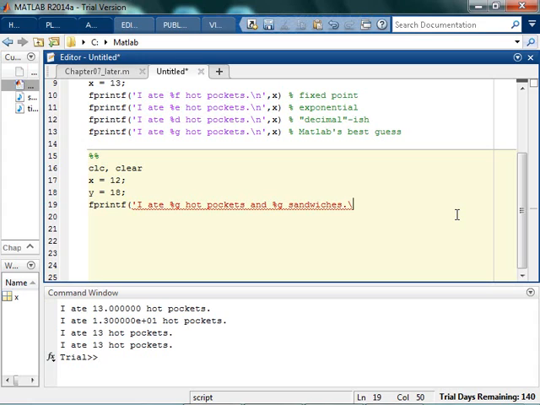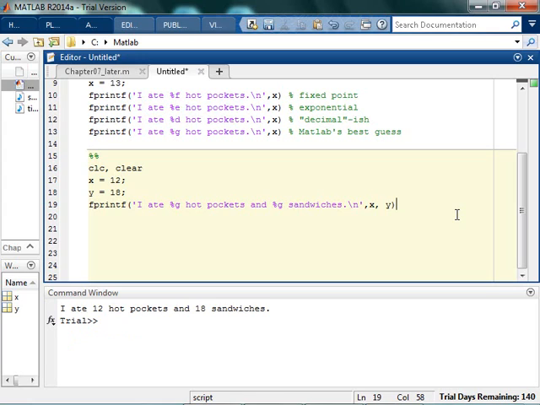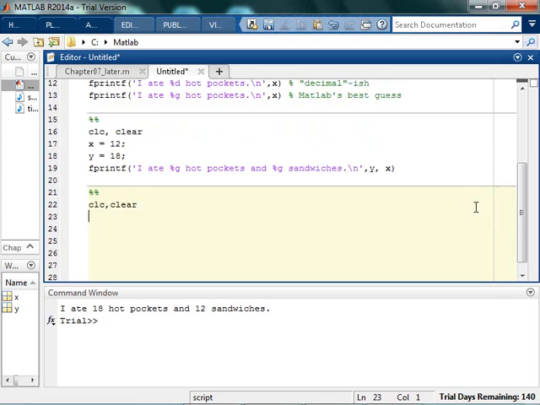I have to remember to do the new line, close it off, and then hit a comma. Now whenever I put in X and Y, it's going to put them in the order that I listed them. So if I put X and Y, then I'll do X and then Y. If I said Y and Y, it would list Y twice, 18 and 18. So they don't have to be in alphabetical order by any means. It's just whatever you order, you put them in the order that they're going to show up in. So that's actually pretty cool. And you're like, okay, well maybe I can see the appeal of this, but this really isn't that fantastic. Well, wait till you see what we have in store.